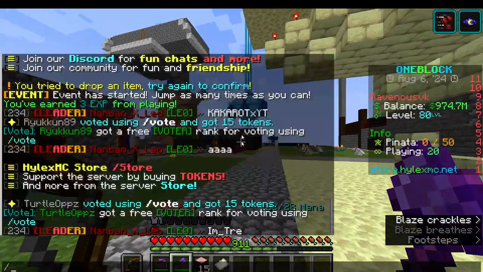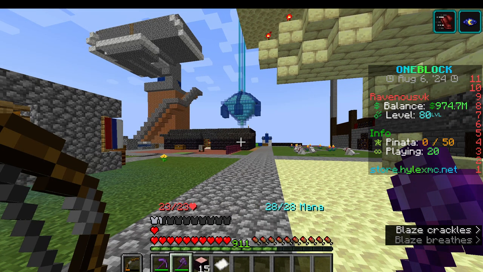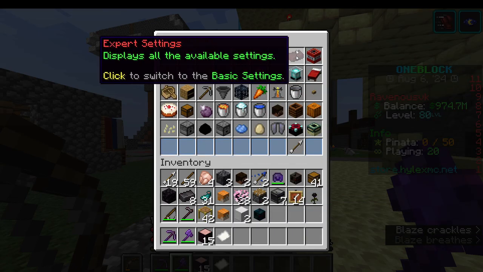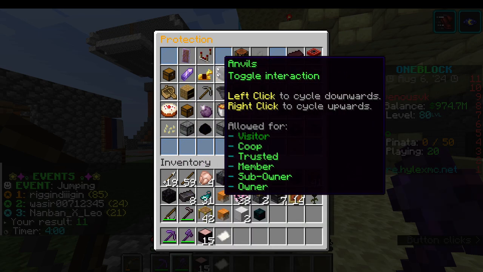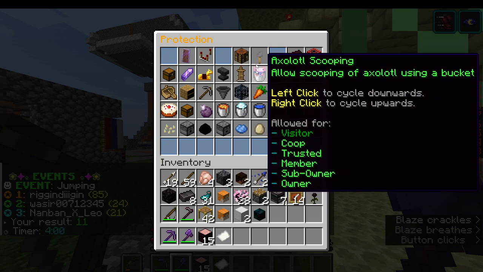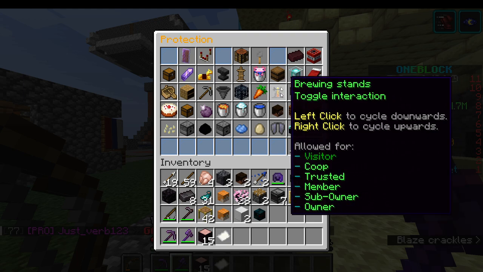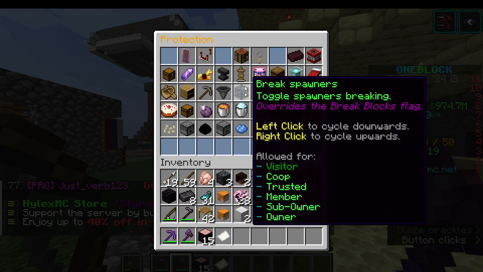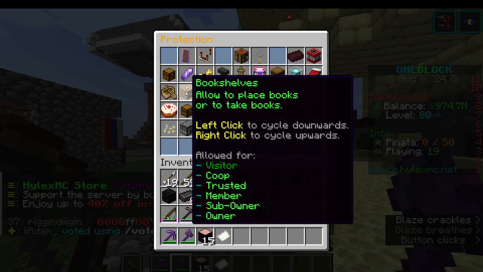But anyways, let's see how much time we've got left. 22 minutes. Okay. Let's make a message. Wait, no, first. Settings. All containers, everyone. Everything. Visitor. I think I've already preset most of them. Break spawners. Wait. Visitors. Anyone. Break hoppers, visitor, break blocks.